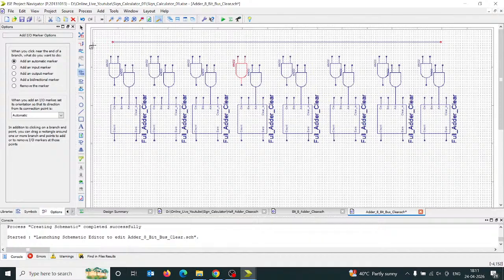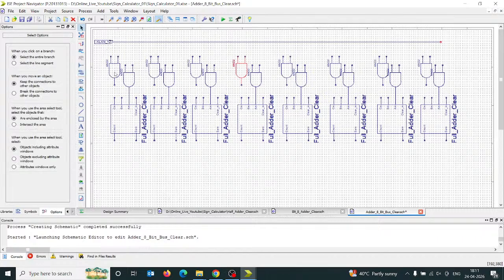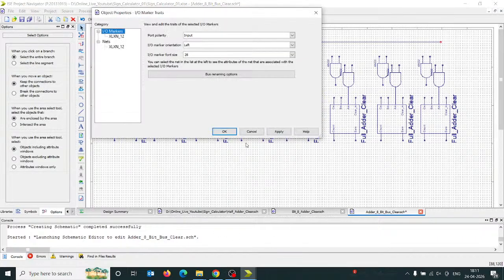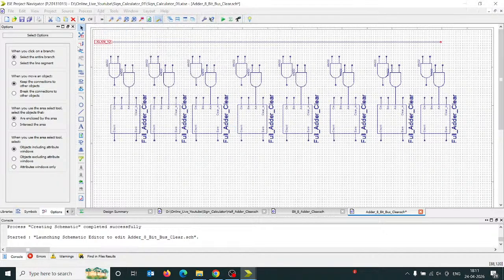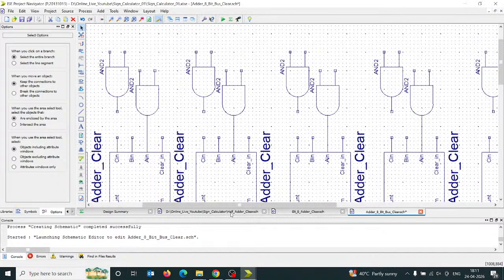Now I'm going to create a bus. For creating the bus, we have to design one wire, and as we know that A is my input, I will connect the A input, this one. Let me zoom in more.